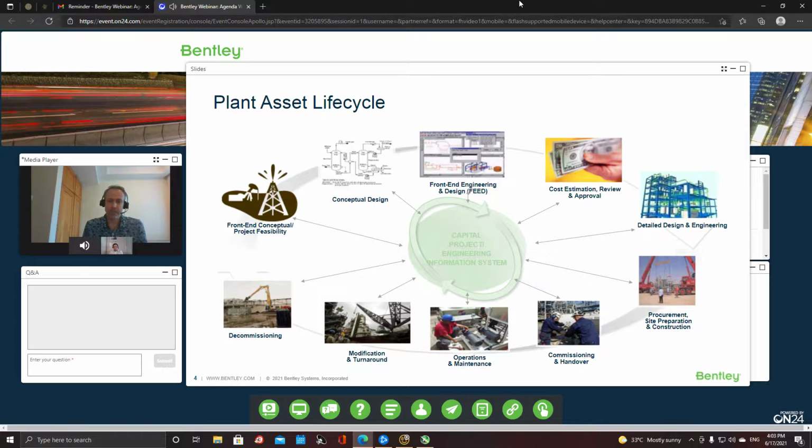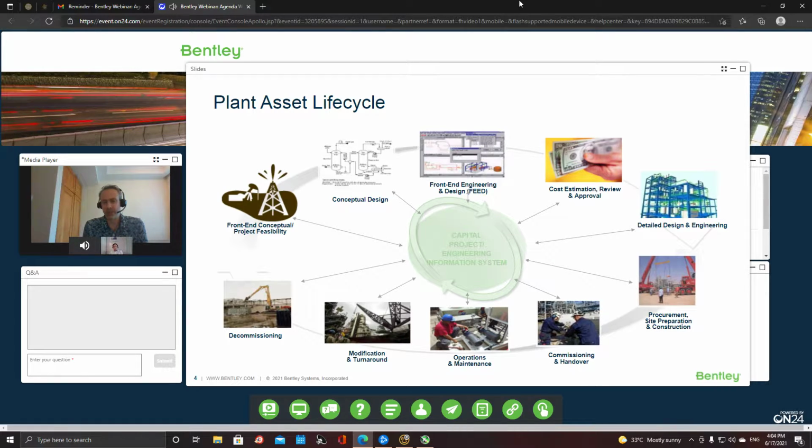Also to highlight, as Bentley, we have a full life cycle approach. We have solutions from early stage analysis going through design, construction, and then decommissioning.